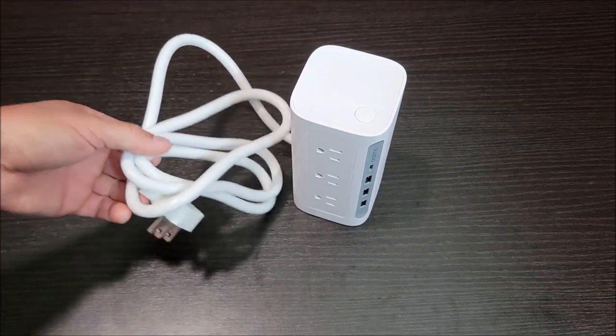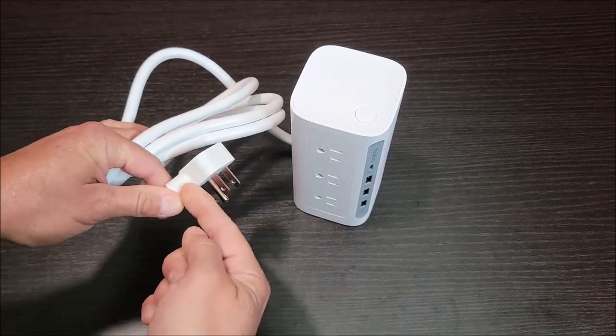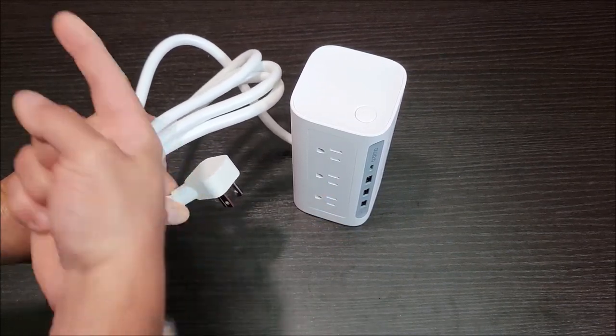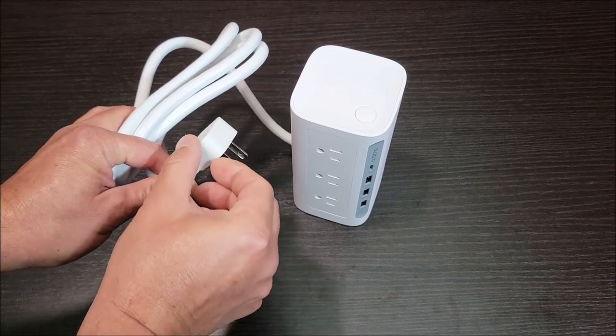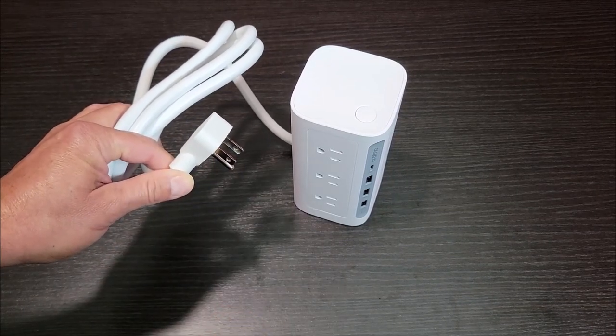It even has what I call a flat plug. This plug comes in from the side, and if you want to put it somewhere that doesn't have a lot of space, you push this into the wall and it doesn't stick out with the cord going way out. It's just flat and the cord goes down, so you don't have to have something really far off the wall to plug it in — just a little bit of space off the wall.